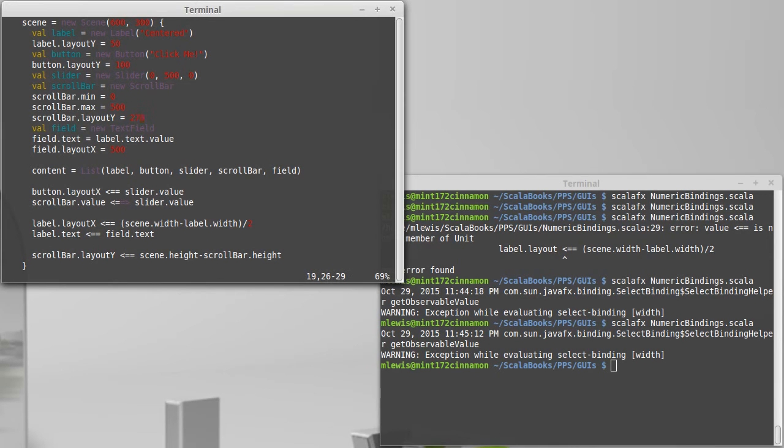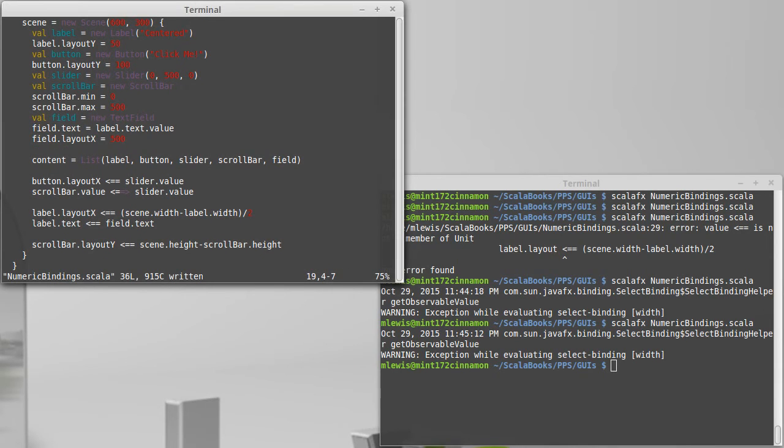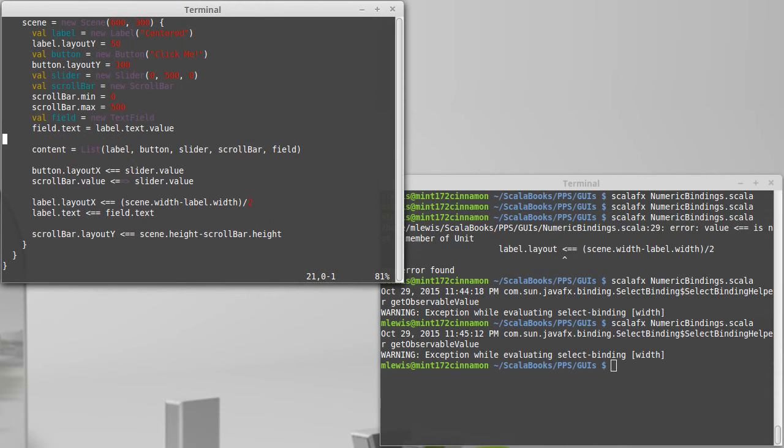If we do that, we actually don't need to set the layout Y up there. And similarly, if I want the field to stay off on the side, we'll take its layout X, and instead of hard coding it to 500, we will set it to be the scene.width minus field's width.